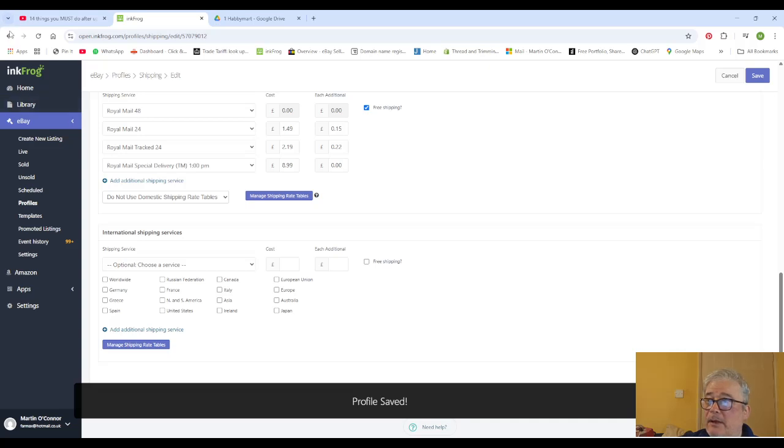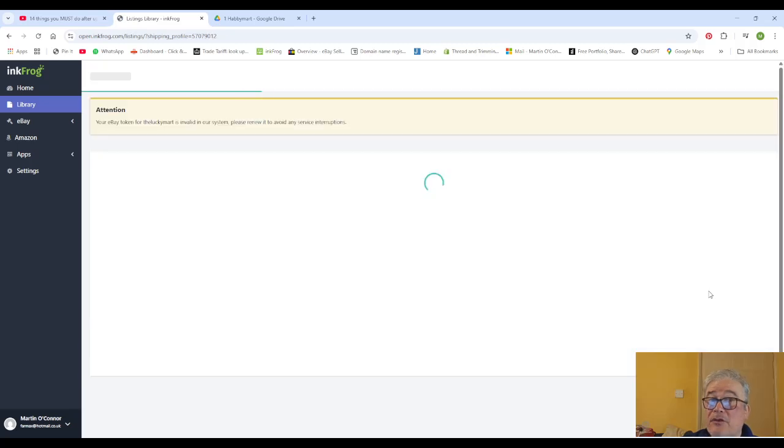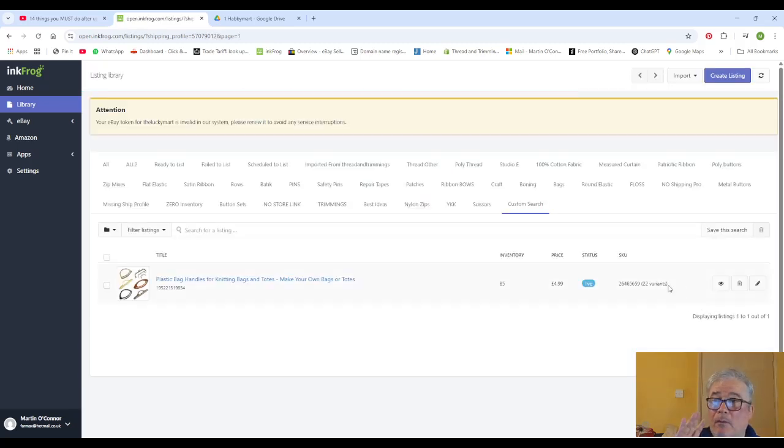And if I come back to that profile over on the right hand side, I created it on the 5th of April. It was last updated today. And here I can edit that profile, I can rename it, I can copy it, I can delete it, or I can view the products that are in it. And this is one of the features. I've only got one item in there at the moment, but eventually there'll be about 25 items.